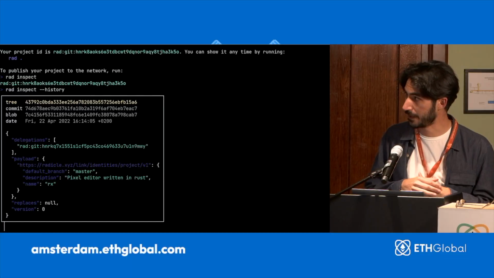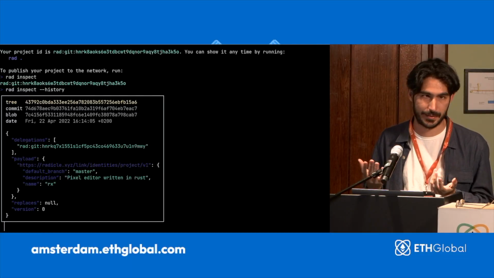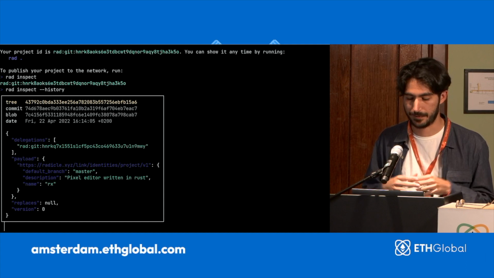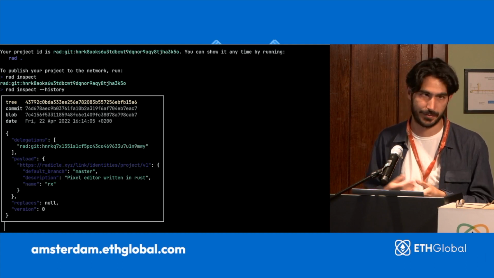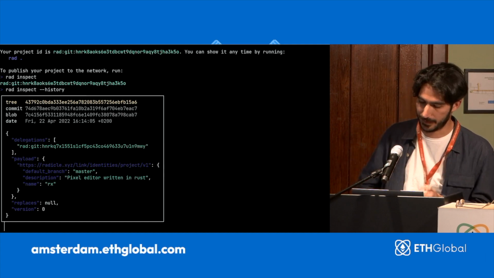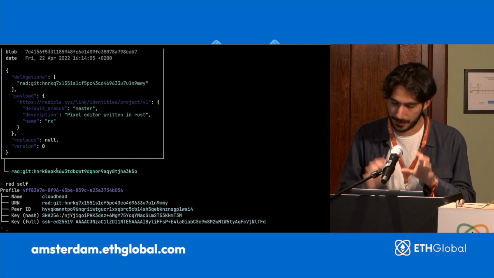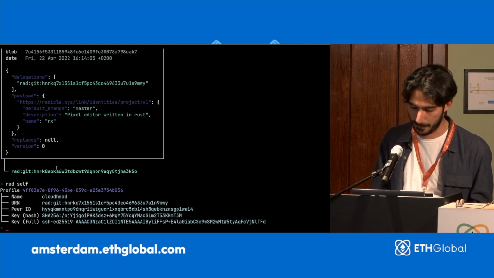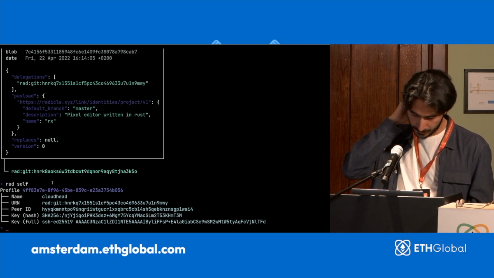So these documents are upgradable, and they work kind of like a multi-sig. Right now, if I want to change anything about this project, I can just do an update because I'm the only signer. But if there are multiple delegates, then we'll have to have a quorum of signatures to update the document, and then a second document will exist that will point to the previous one. Cool. Questions? I'll keep going. Okay, so what are the other things I wanted to show?